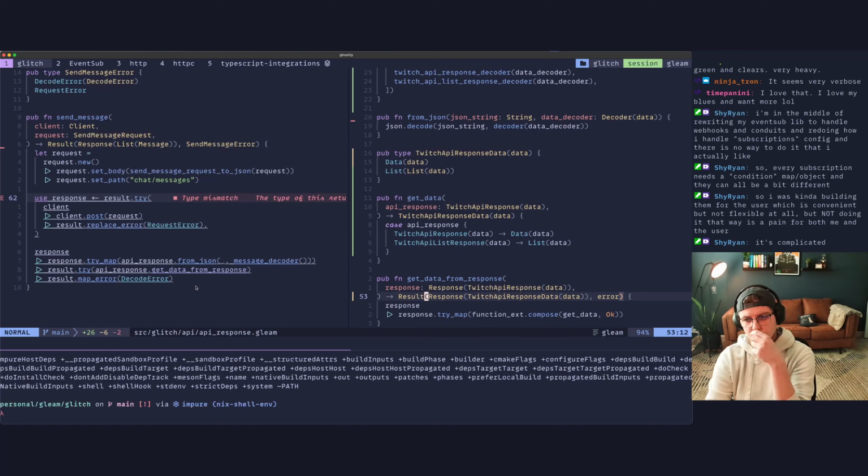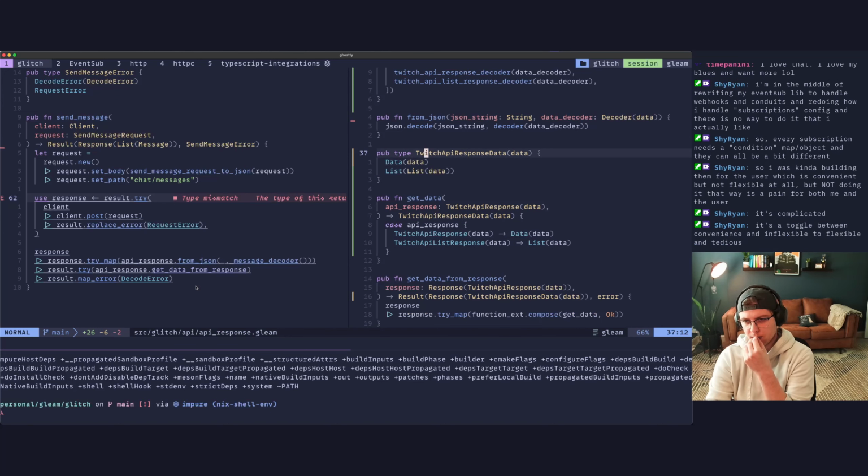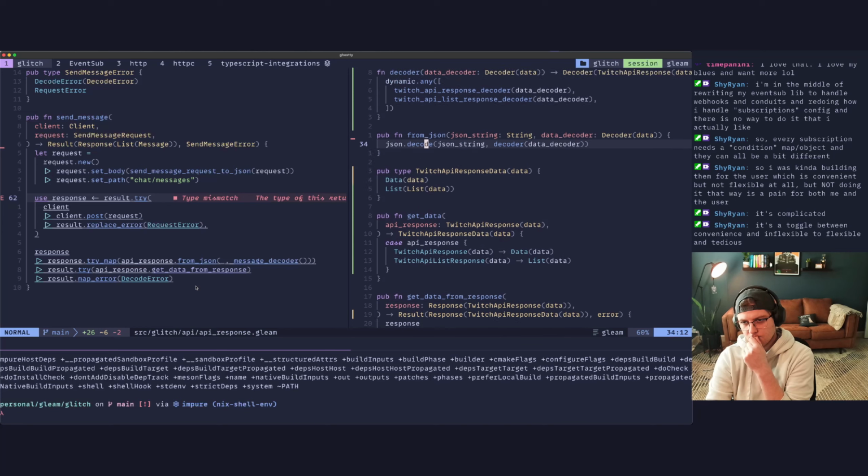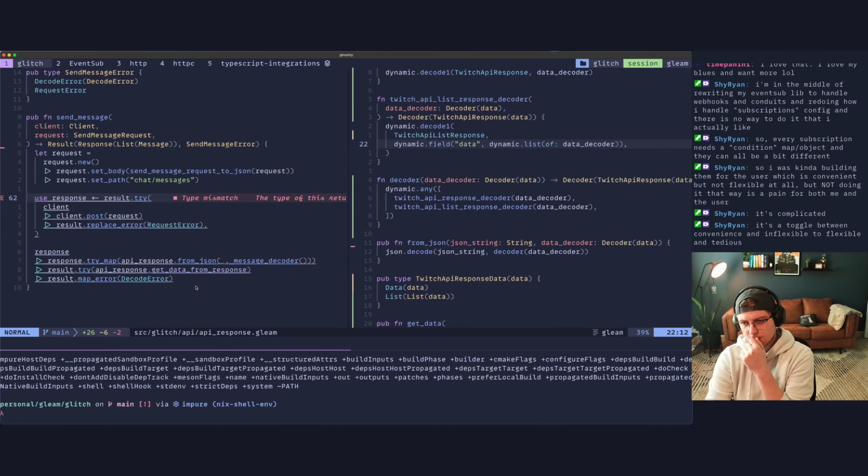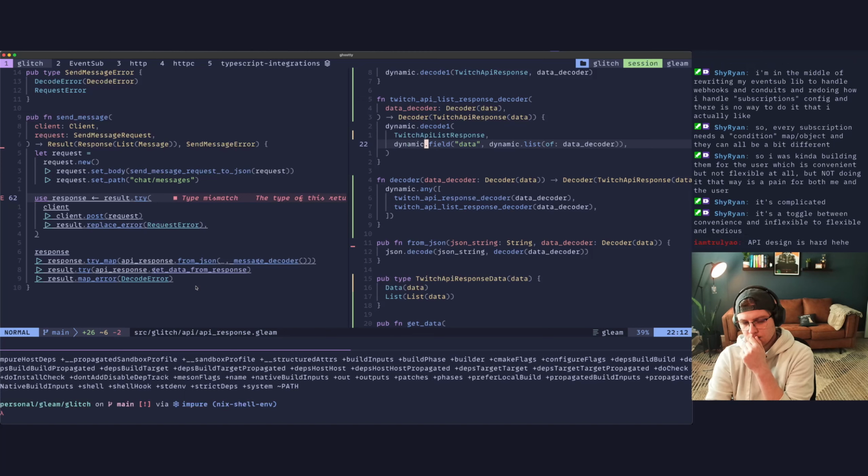Man, I don't know how I want to do this. Because I don't want this to return. I hate this structure right here. I don't want to percolate.